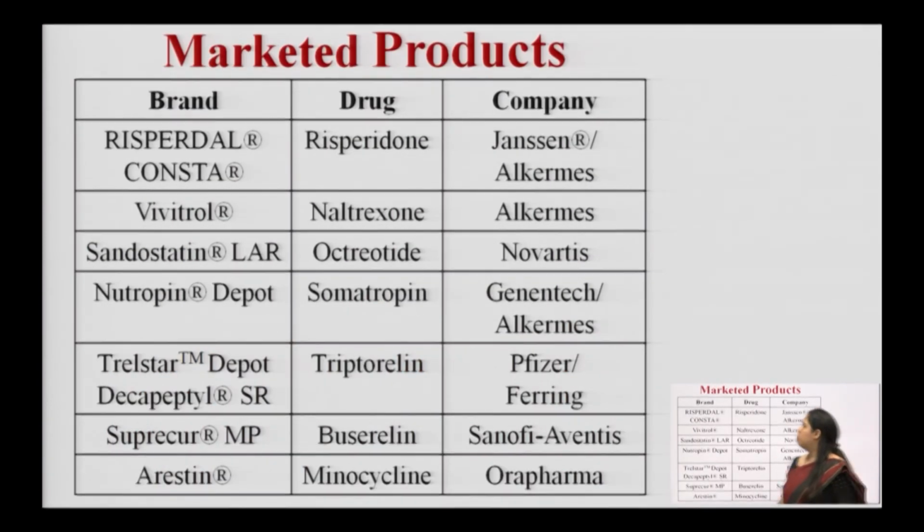There are some marketed products you can see already coming to the market as commercial products, Risperdal Consta, Respideral, and companies like Janssen and Alkermes. There are many more marketed preparations, but I have listed a few microsphere preparations coming to the market. These are the main ingredients in the microspheres, which are encapsulated and can be used for a variety of purposes.